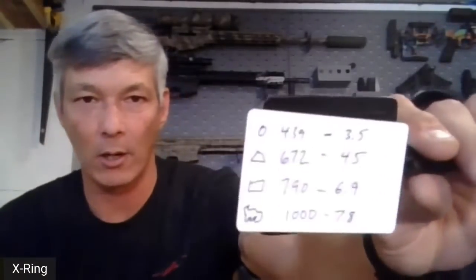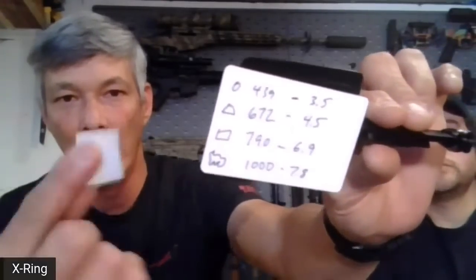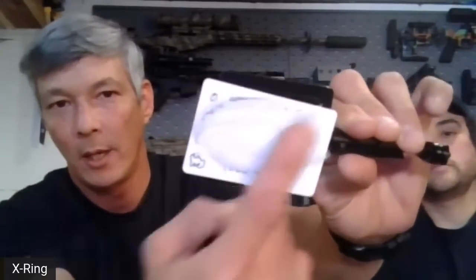Always pick up your trash. If you don't have a lot of data cards, these are good to save afterwards for stages. Sometimes you can remember that, but you just take this alcohol swab, you do this, that's the only way it's coming off. At this point, what I usually do is wipe it on my pant leg, and it leaves a little mark, but then it's ready to go for the next stage. It's that easy, but you want something for that data, okay? It's going to help a lot.